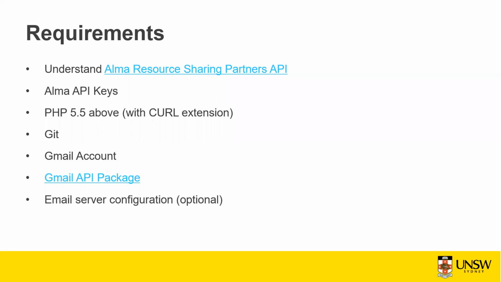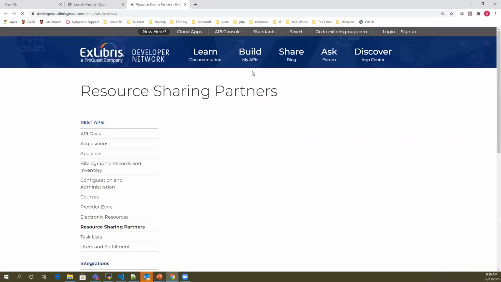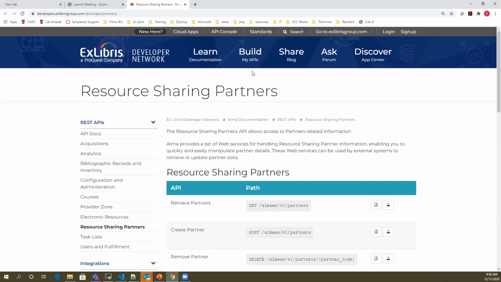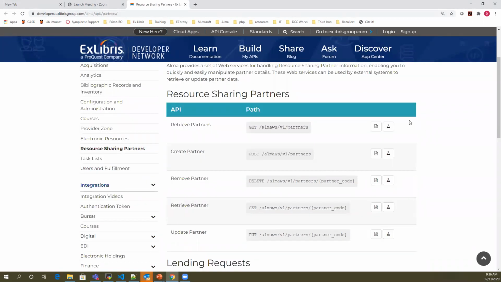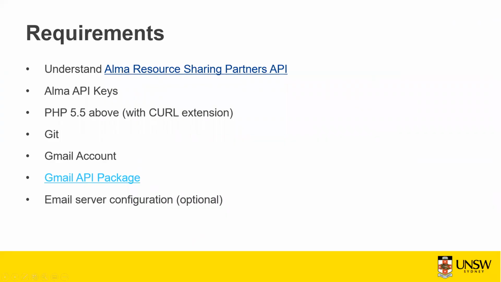So you can go to this website, which is from Ex Libris's developer website, and you can read the documentation that shows how this API works. And also, to run the script, an Alma API key is needed.